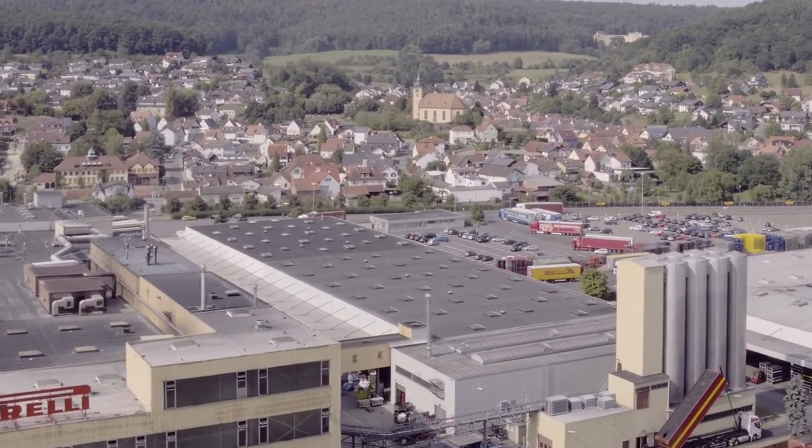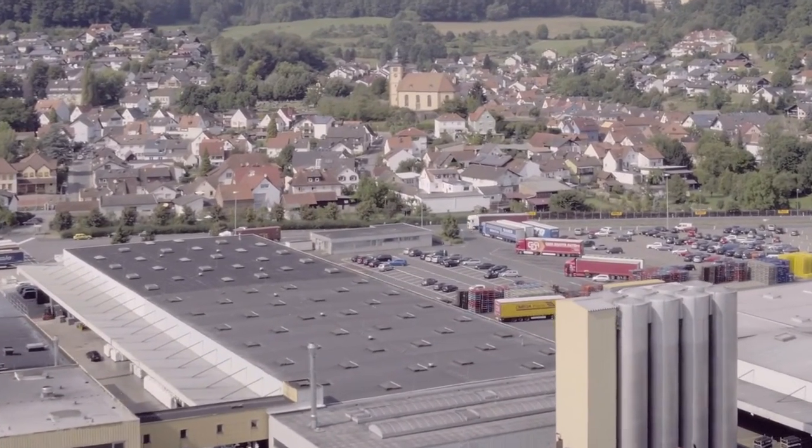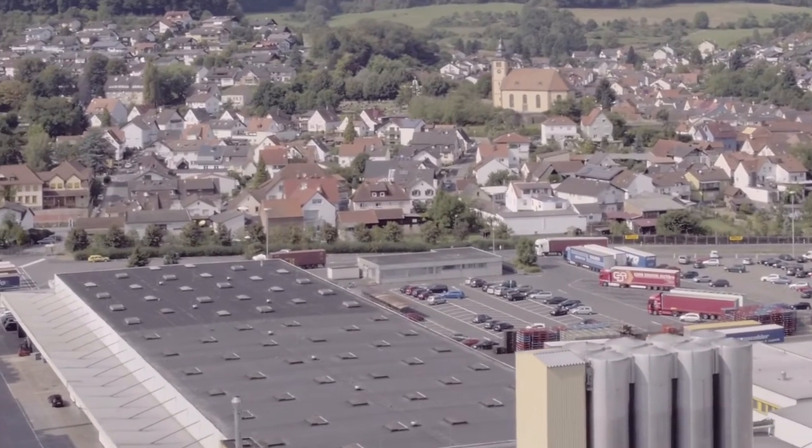Sustainability also played a critical role in the modernisation of the lighting system in a warehouse measuring 200 by 50 meters. When they took a look at the current conditions in the building, they realised that the lighting system was very old, which meant that the illumination strength was much less intense than it should be.